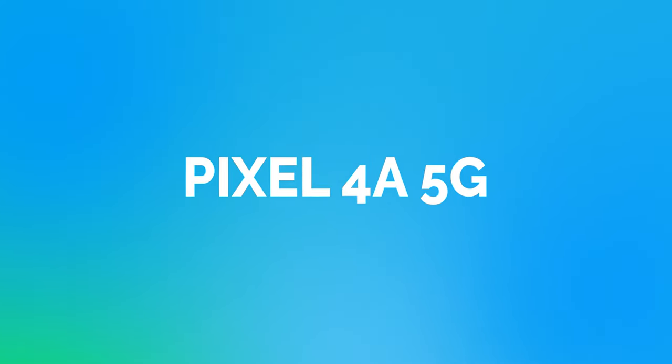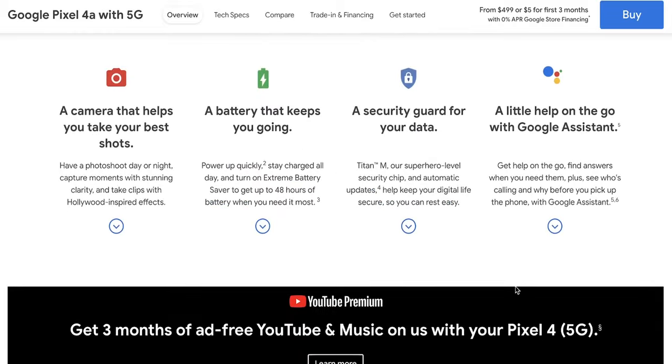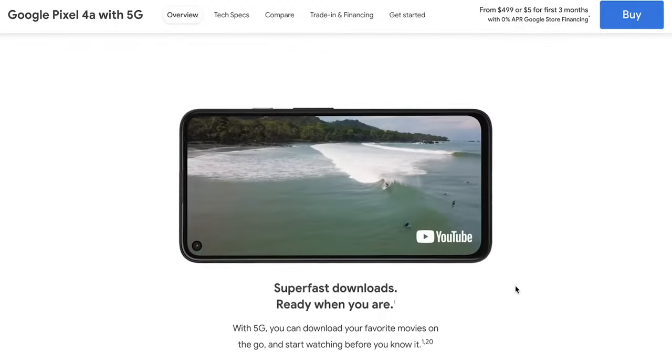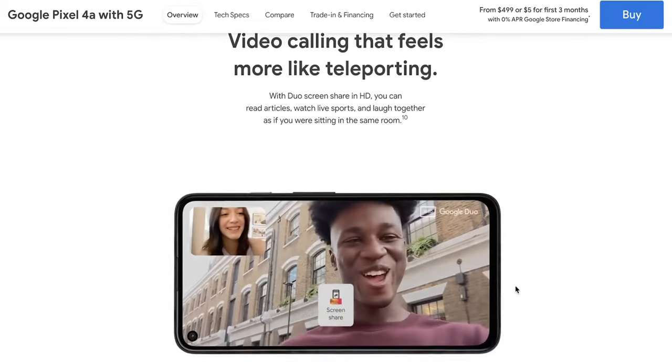My next general recommendation is the Google Pixel 4a 5G for T-Mobile and Verizon users. It's more expensive on Verizon because it has all three bands; on T-Mobile it only covers mid and low bands. Overall, the Google Pixel 4a 5G is a really awesome phone and one of the cheapest of the bunch — around $500 for T-Mobile and closer to $600 with Verizon. People love the battery, camera, and performance, though the screen could be a little stronger.